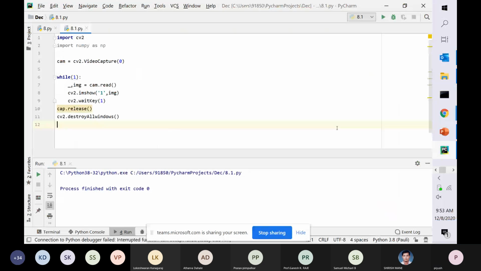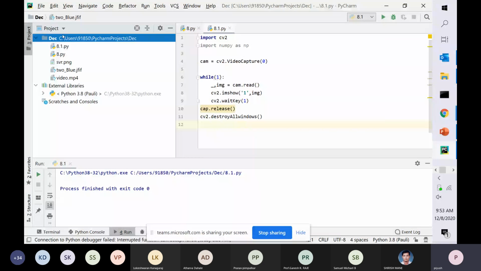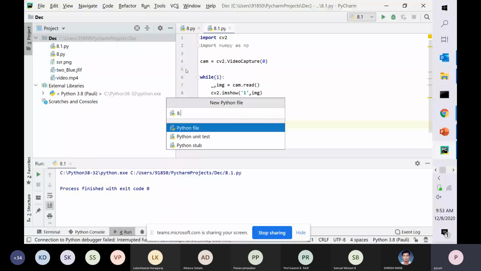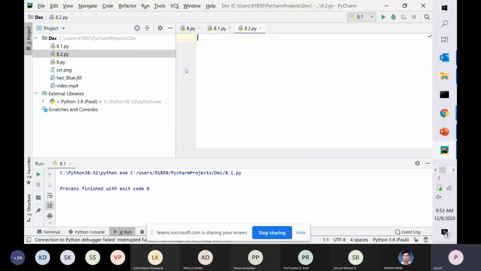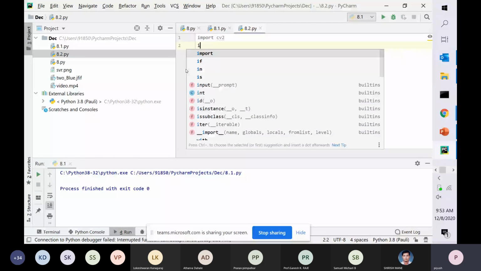I'll just make another file and I'll call it 8.2, let's suppose. Okay, so initially we'll be doing the repeat step. That will be import cv2 and import numpy as np.